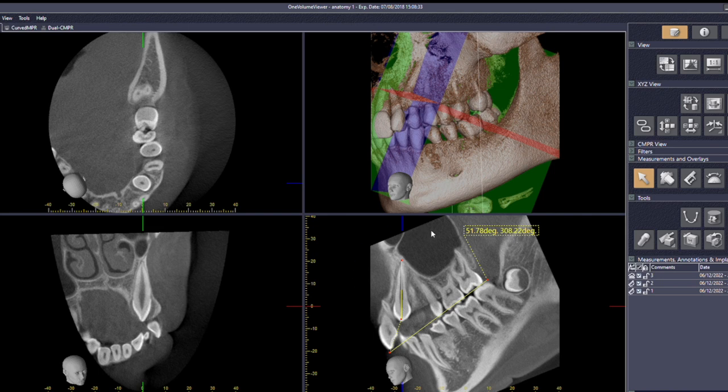These measurements I've taken hide down here in the software. So see at the moment we've got this angle measurement. If I unclick, it will disappear. If I click, it will come back. So I'm going to unclick, which means I'm going to hide all these rather than delete them.